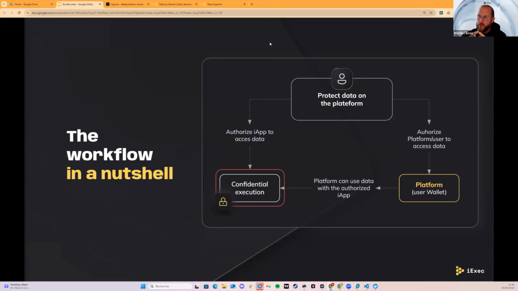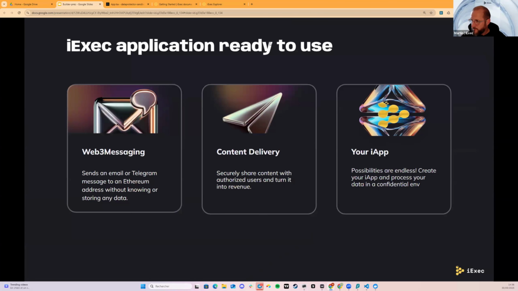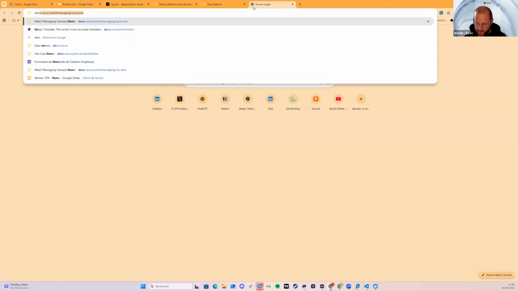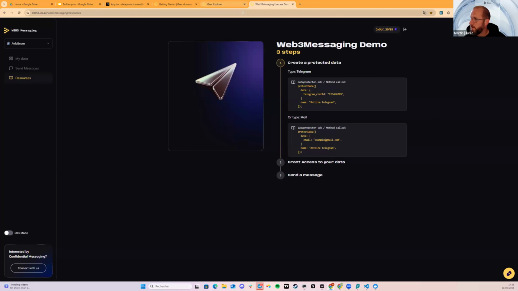The data will be protected, and you will authorize OpenBuild and an iExec application. And at the end, OpenBuild will be able to use the iExec application to compute the protected data. And we've got plenty of use cases there. We've got Web3 messaging.